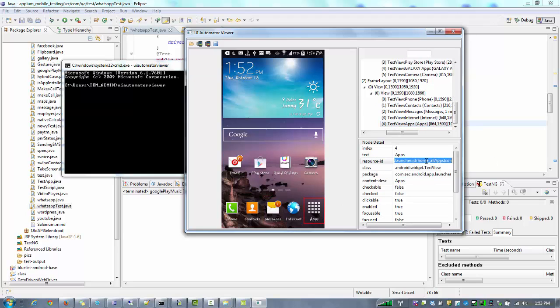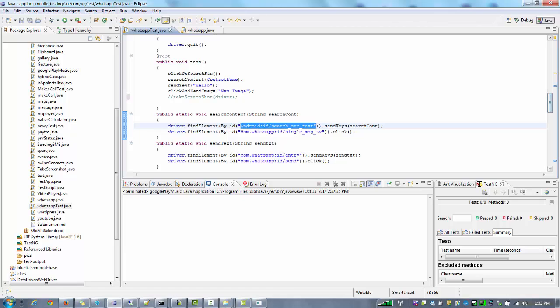If you see here, there is an option called home underscore, this is the ID. You need to just copy paste it and use it here, and the remaining things are the same: for entering text you just need to say dot send keys. For clicking a particular button, say dot click. We already know all these things from the Selenium classes, right?